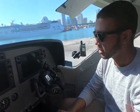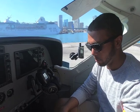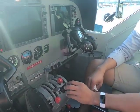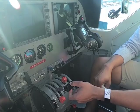Alright. Okay, so this is what's called the cockpit. It starts from these two seats, the 208 Grand Caravan, the EX model. You'll find that airplanes are sold like cars, so they try to get all the good stuff. This is the thrust lever. This basically dictates how much power you're actually, how much fuel you're actually dumping into the engine. So this is actually connected to the engine itself.